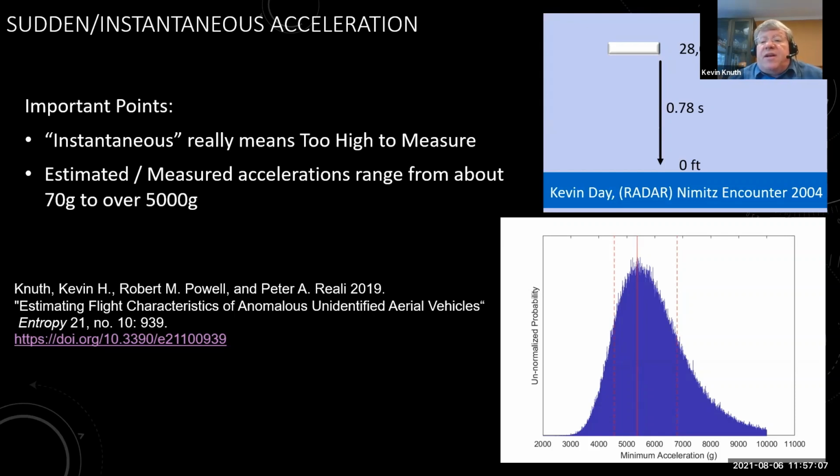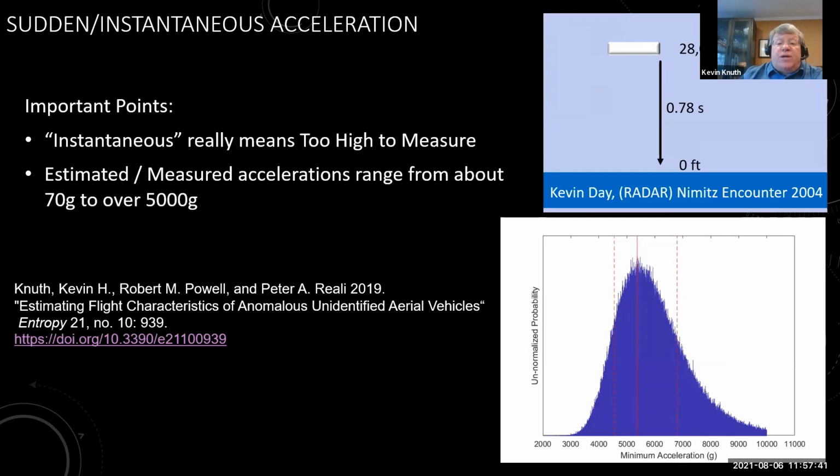Now, the case here that I've illustrated on the right is the one that Ravi was talking about from the Washington Post. Unfortunately, the newspapers mess up the numbers. The objects were tic-tac shaped objects, which were traveling horizontally at about 120 knots and would suddenly drop from about 28,000 feet to 0 feet sea level or 50 feet above sea level. There were various instances of this, and that would happen on the order of 0.78 seconds.